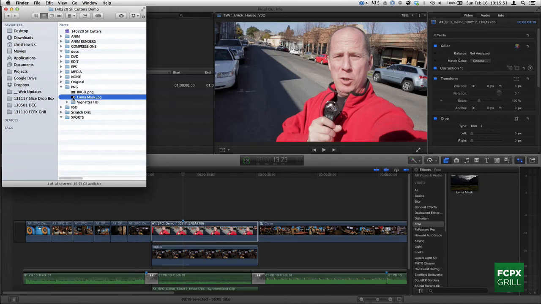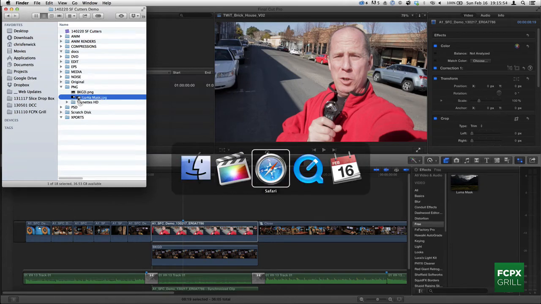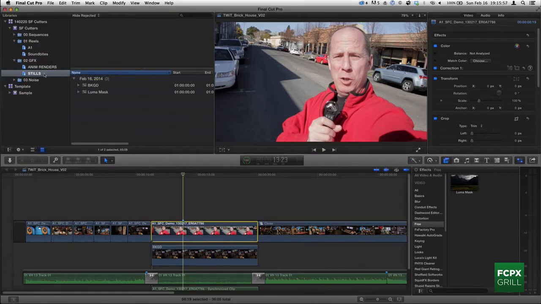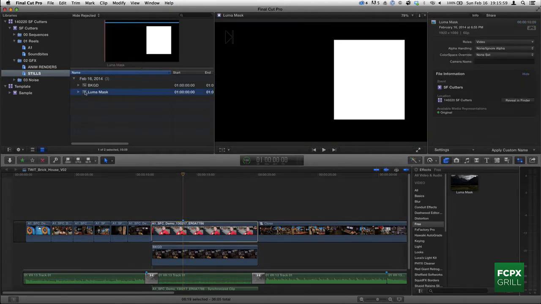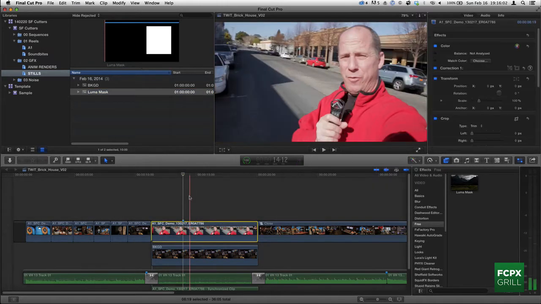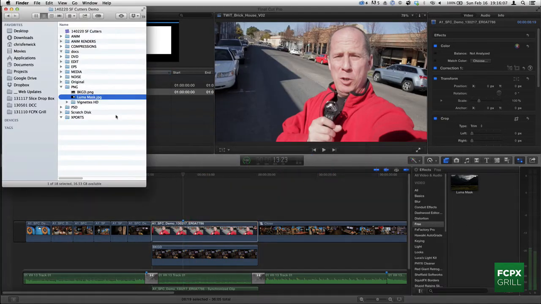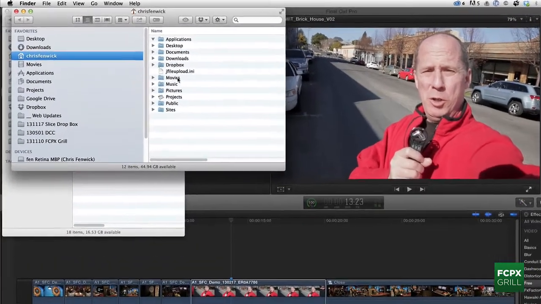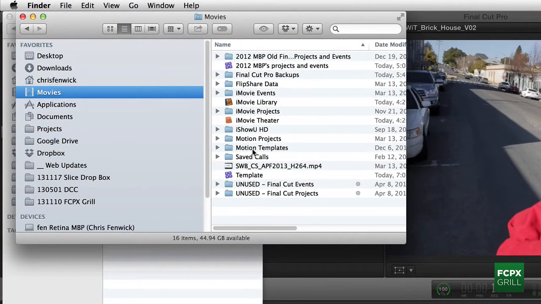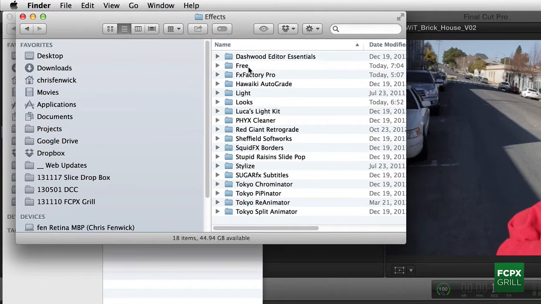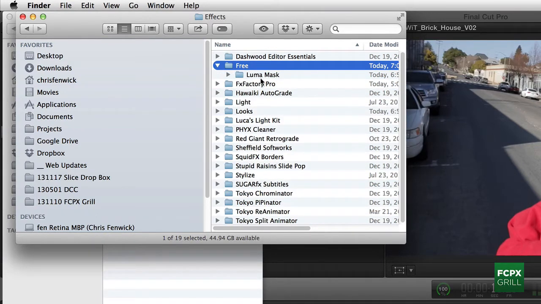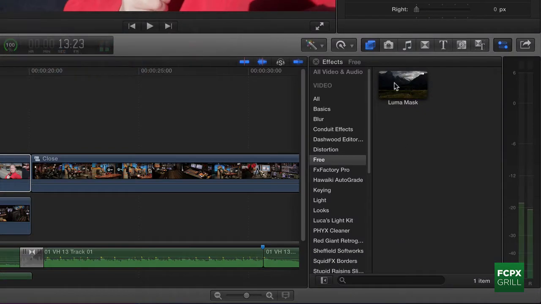Now I'm going to bring that in. Again, this only has to be luminance, so it's looking for the brightness value. Essentially, I'm going to put my head in that white box. This is how Luma Mask works. Once I downloaded and installed this, let me open another folder and show you real quick. In the motion templates effects, I've created a folder called free, and in there I put the Luma Mask download folder, which is what I downloaded from Dave Walsh. That means in Final Cut, it's going to be in a folder called free, and there it is.